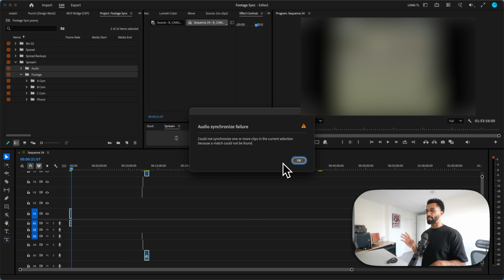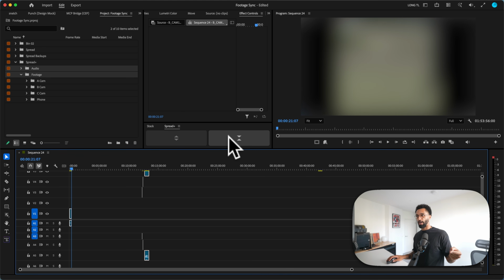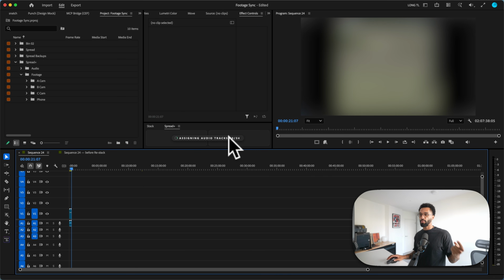I didn't know if there were some clips in there from another part of the day or when the microphones weren't recording, or this is a typical, here's all the footage on a sequence, let's see what we can sync. So this is super standard. So I'm going to press OK, and now I'm going to press this button, which brings everything back together. So let's watch this in action.